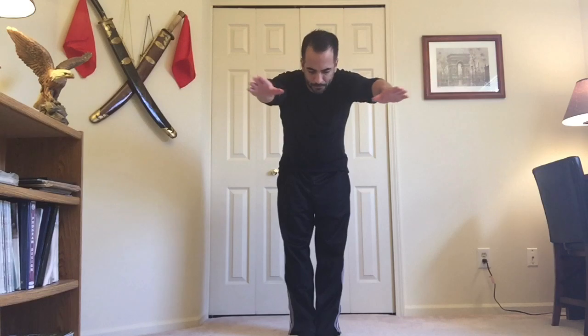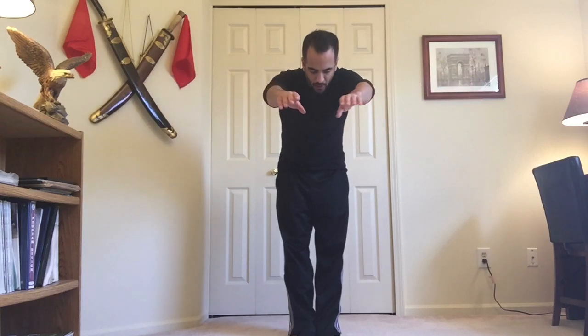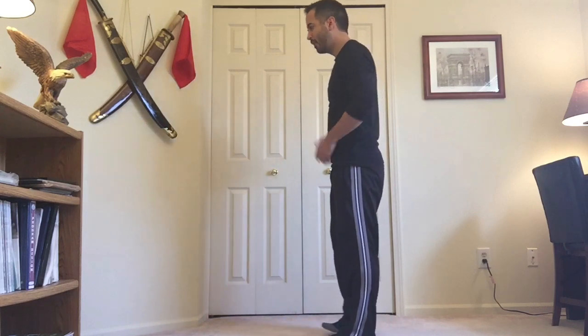So the waist circles, we get to that part of the warm-up. The feet will be together, arms are relaxed. You're going to bend forward from the hips, extending forward, and then breathing in nice and slow. Arms come in, and then again, just exhale, extend the arm, feel the stretch. Arms should feel very light and relaxed like they're in water. I'll turn to the side so you can see a little bit better what that looks like.